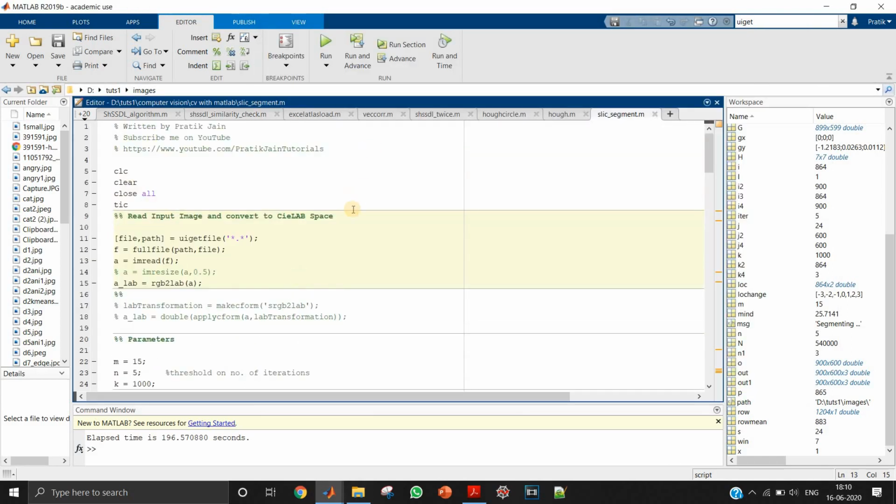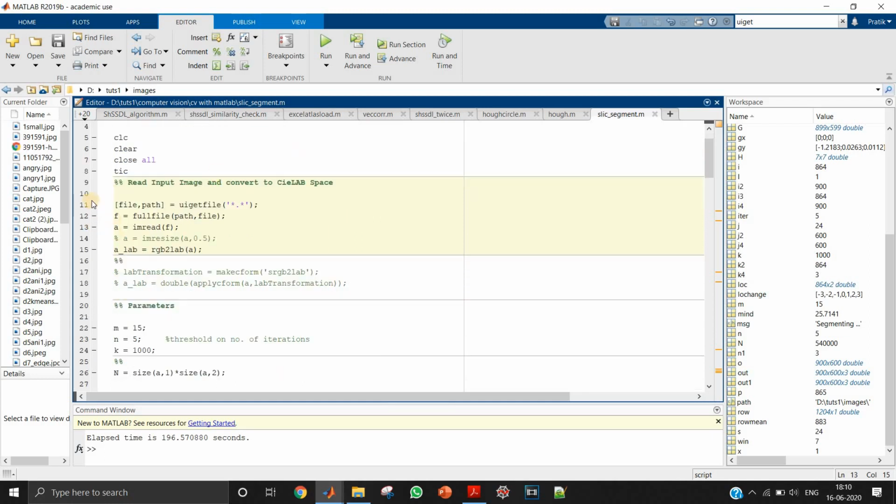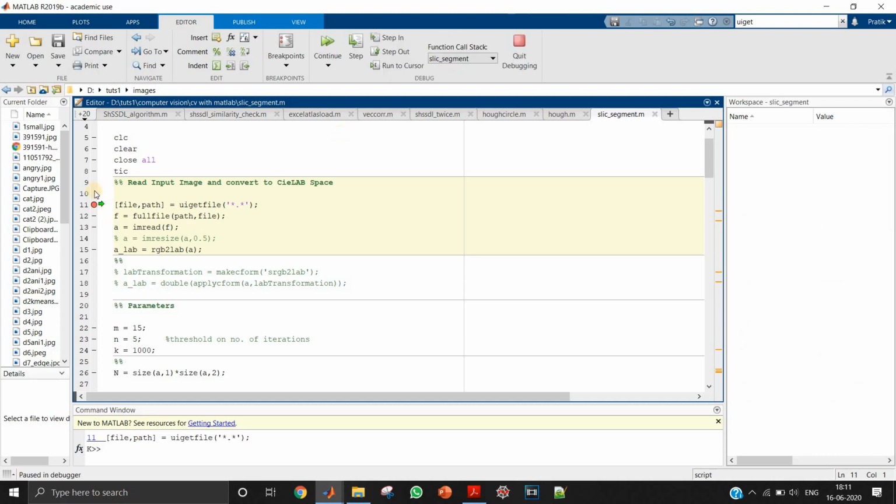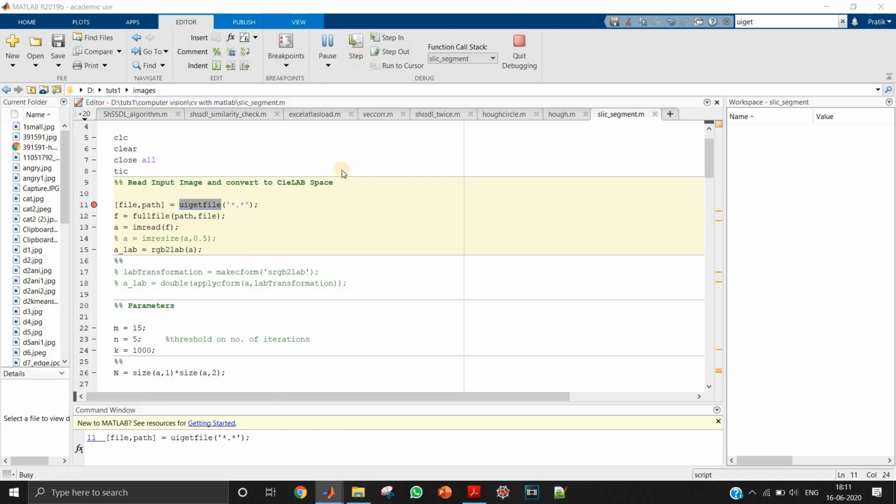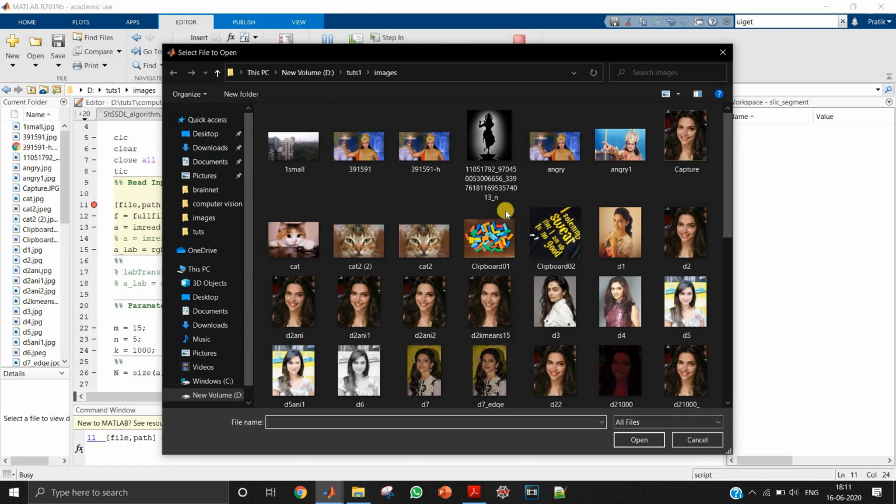So let's start debugging the code. Let me put the breakpoint so that I can debug the code. We know how to debug. We can put breakpoints over here and just press run, and it will come till that breakpoint, this arrow. So the code has executed till here. Now there is this command, uigetfile. With this command you can get that browsing kind of a thing. When I step this, you get the browsing window. This is one important thing that I wanted to share.